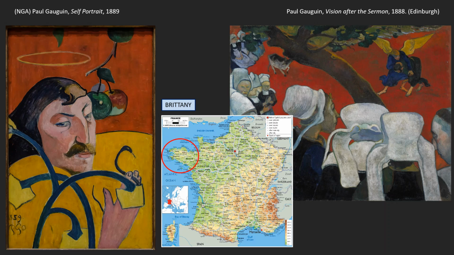So that enters it. But the other thing is that it's an area where local customs live on. Even today, you can still find women that wear these things, right? And this is 100 years after Gauguin, right? 30 years after. And in addition to that, Brittany is also a region where you got a lot of this sort of Stonehenge things, stone circles from prehistoric times, right? Or the two rocks up and then here, two rocks up and one across the top, right? Everywhere.